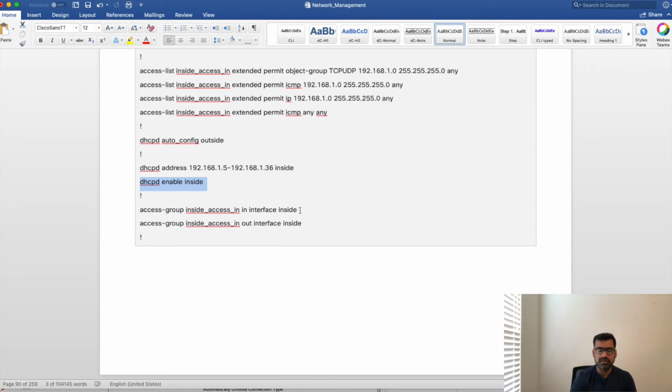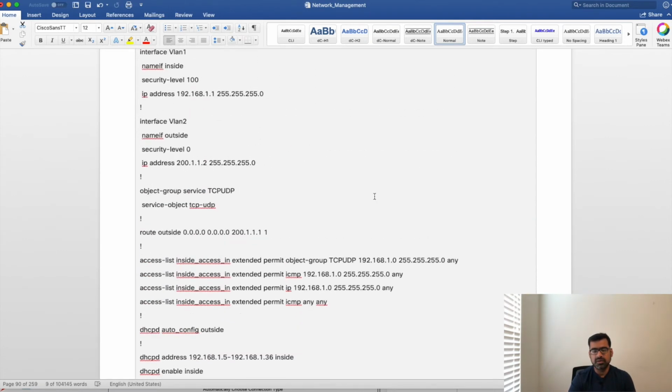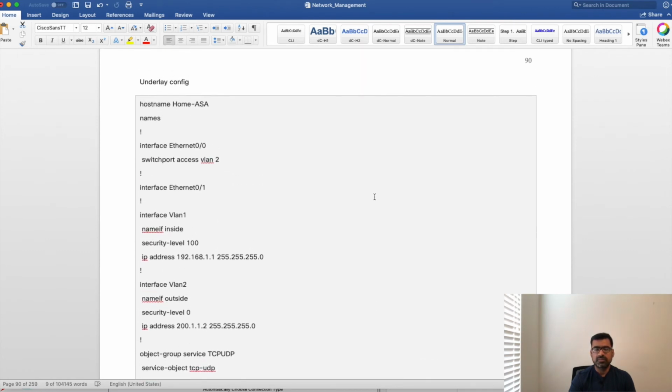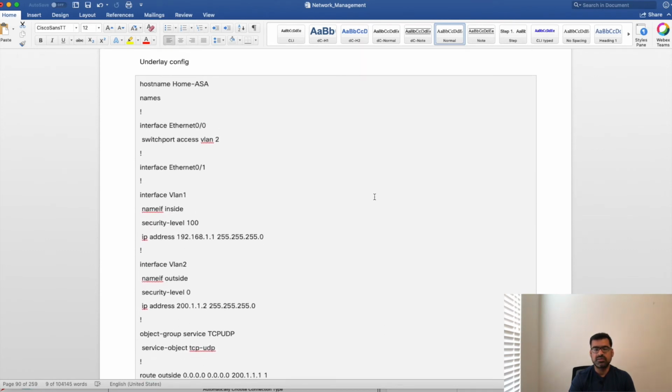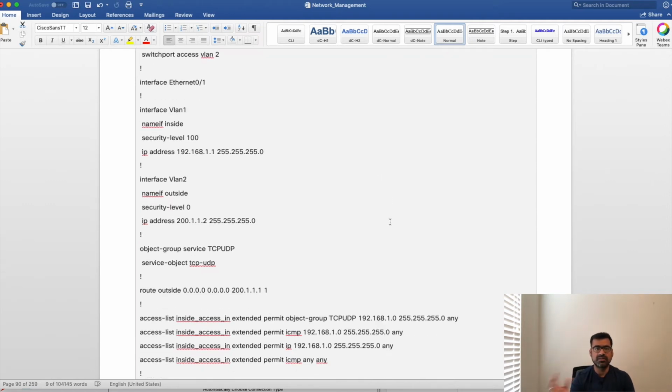Then I apply the access group to my inside interface for inbound and to the outside interface. So with this underlay configuration, and a very similar configuration on the other side, you will have outside to outside reachability between the ASAs, and at the same time your LAN side will get IP addresses from the DHCP pool, and you have allowed the legit traffic.